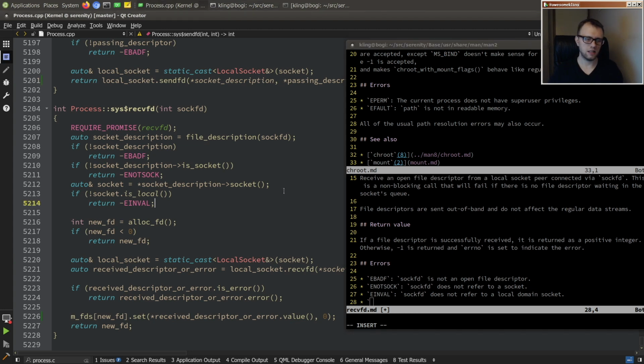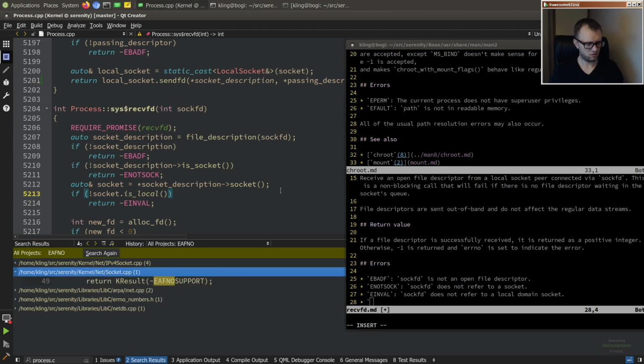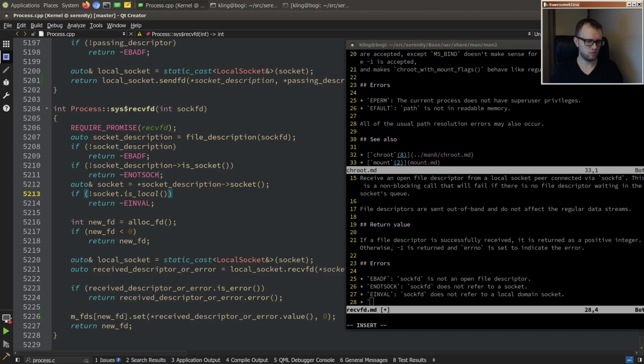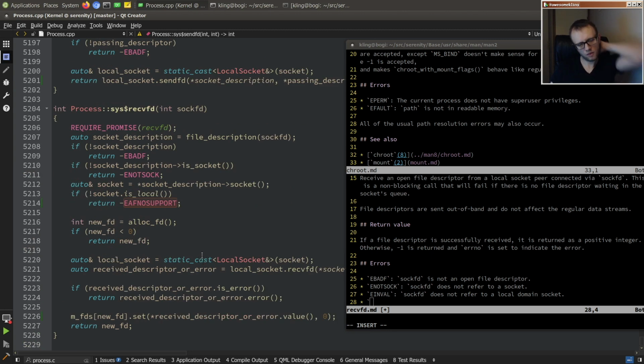Maybe that should be EAFNOSUPPORT, actually. Like the address family is not supported. I think maybe that's a better error code in this case, so let's use that one, because it's the wrong socket type, basically.